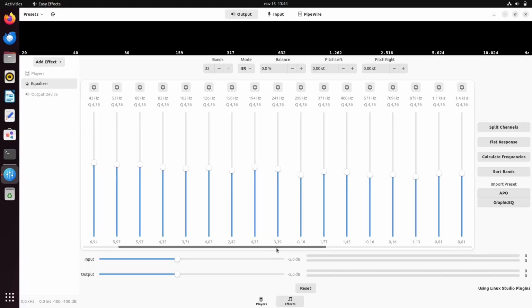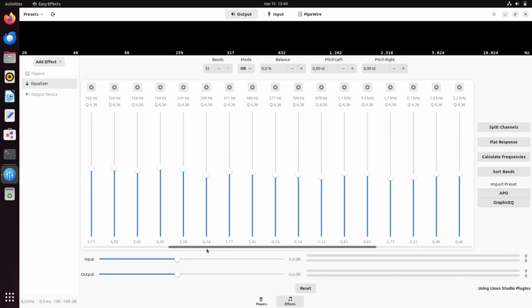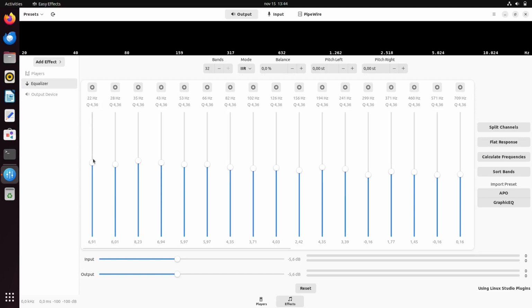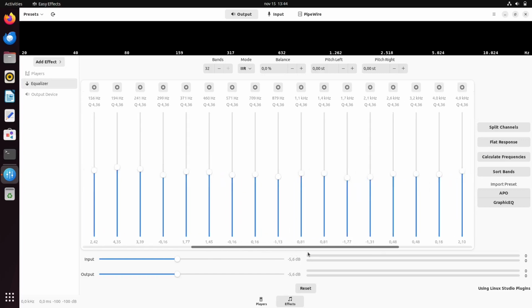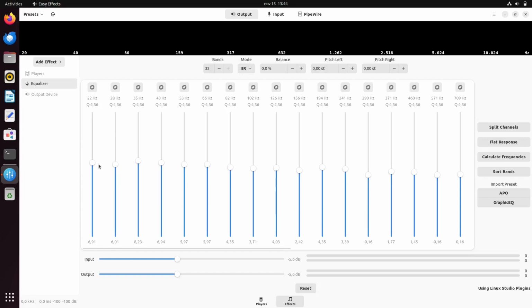But the guidelines that I wanted to show you here are, especially when it comes to the equalizer, which is really interesting, that you should pay attention to two things right here. First things first, I have selected a 32 band equalizer here, and I have reached the result I wanted, and then I just wanted to tell you that you have to pay attention to two details right here.